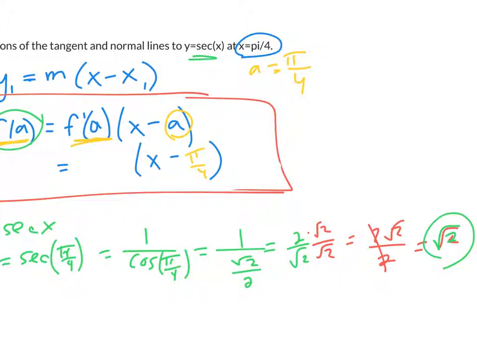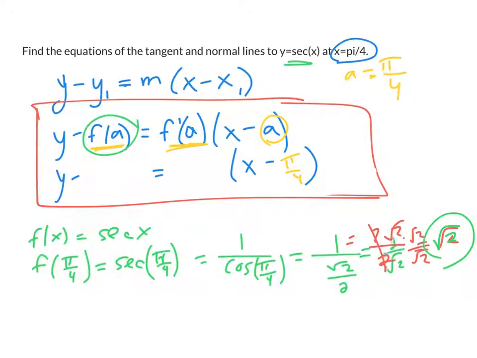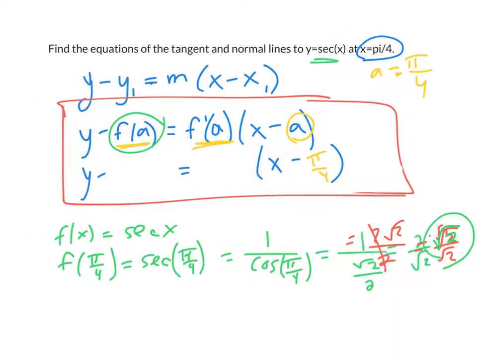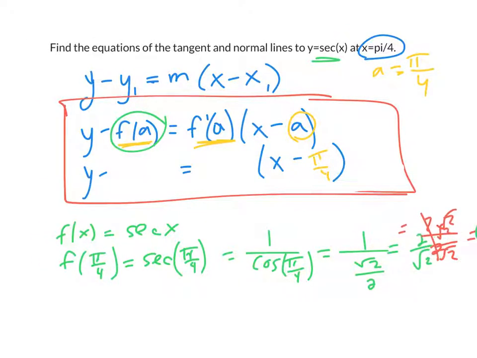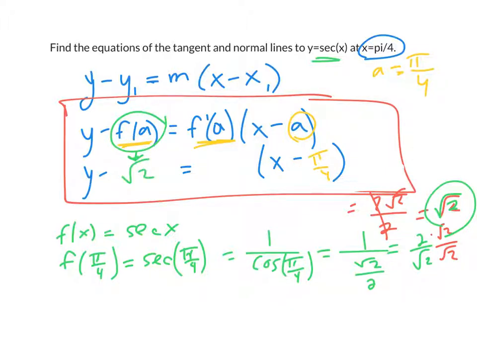Okay, that got a little bit messy, but hopefully you've got that radical 2 was my final answer there. So I'm going to put the radical 2 right here. The only thing I have left to do is the calculus part of it. I haven't really done any calculus yet. The calculus part is to find the derivative at a point. So I need to find f prime of x.